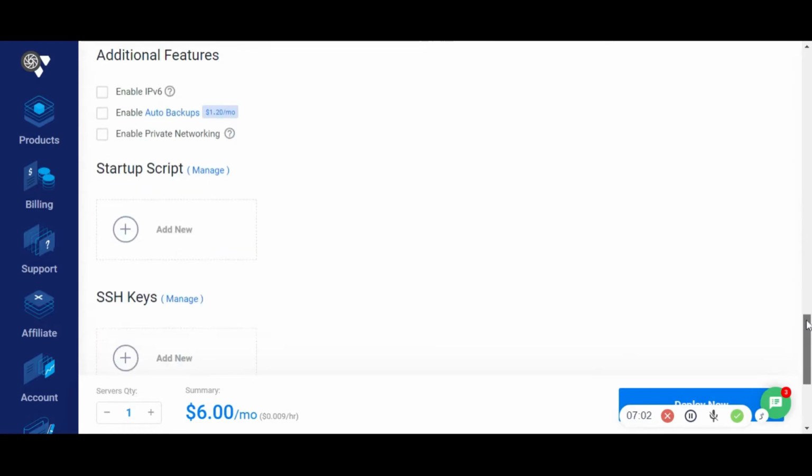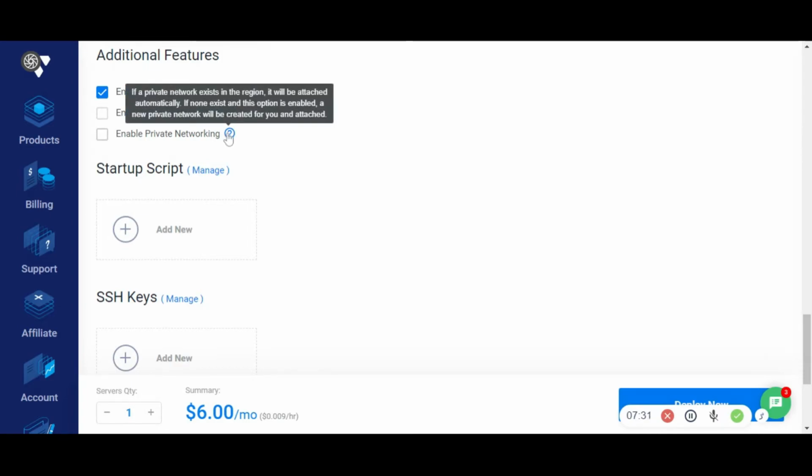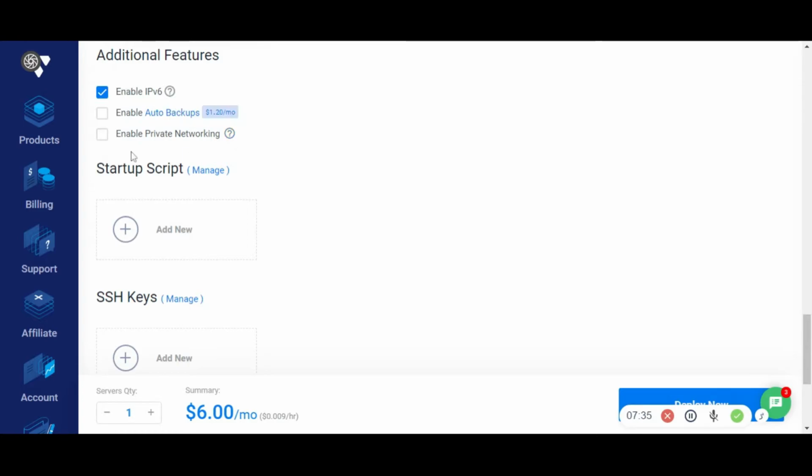You'll be asked about this feature, should we enable this? For now you can enable them, but it's up to you. Backups will incur $1.2 per month, making the total $7. As you are starting out, I highly recommend enabling it if you are able to pay the $7 per month. If you don't want it, just leave it. Then there is the private networking. This one is up to you, but just leave it the way it is.